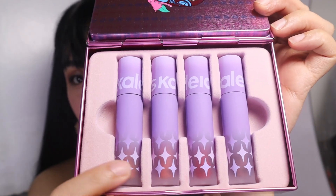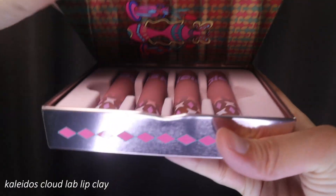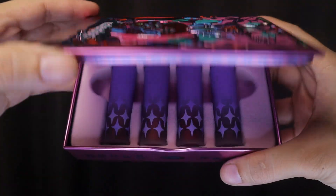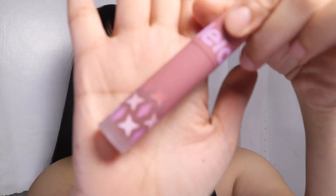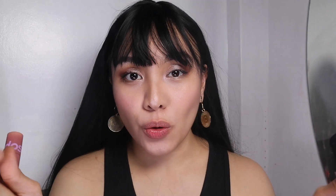That's all the Untamed Glow Glossy Lip Glaze swatches. I also have here these lippies — the Kaleidos Cloud Lab Lip Glaze. I only have 8 of what I believe are 20-plus shades they carry. Look at the packaging — it's matte and velvety with a smoky end and a teardrop shape applicator. I'm not sure if they're different collections, but on their Lazada shop you can find them all in one category.